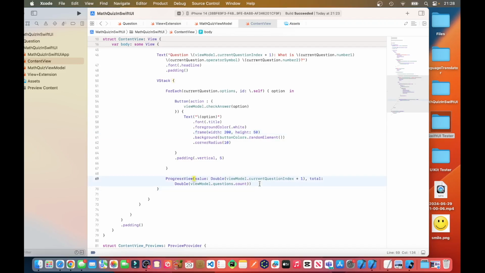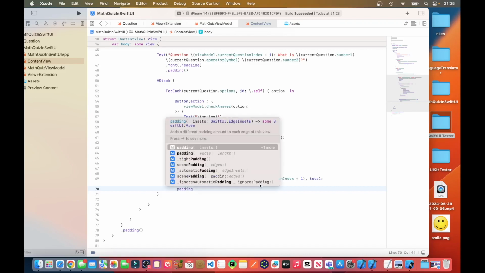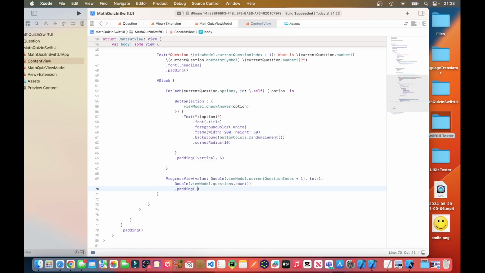And then we need to add some padding, vertical 10, spacer.